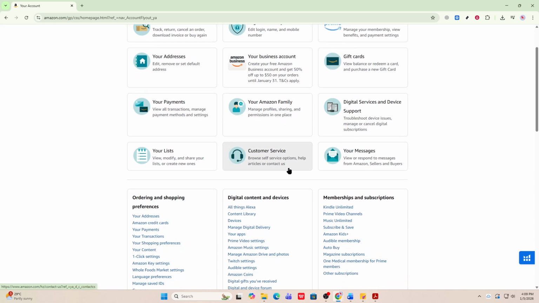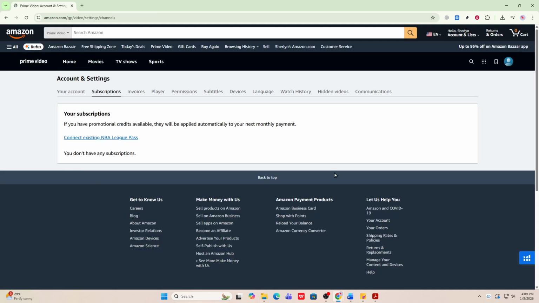On the next screen, you'll see two choices, Prime Video or Continue with Amazon.com. Because we're setting up the full Prime membership tied to your Amazon shopping account, choose Continue with Amazon.com if you already have an Amazon account. That ensures you get all the benefits, not just video streaming.